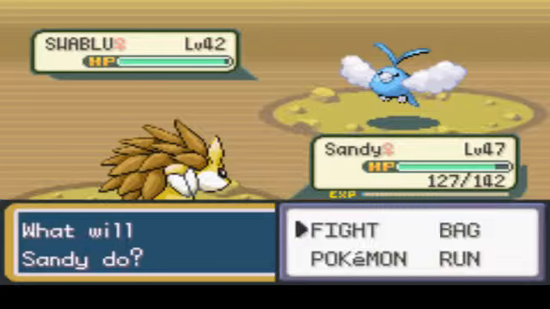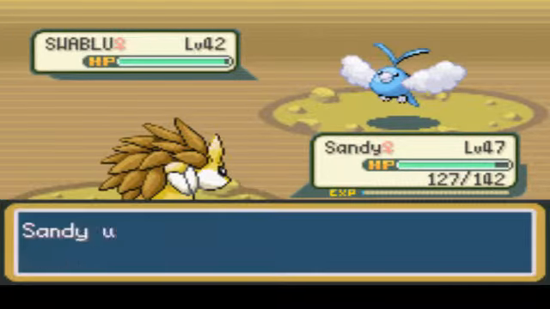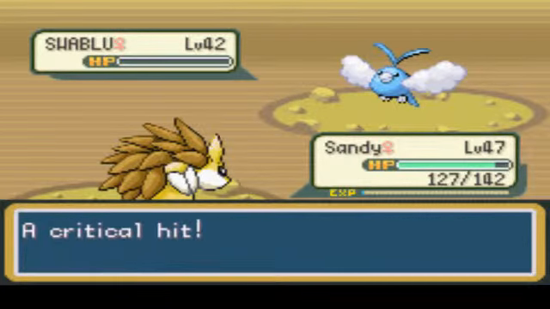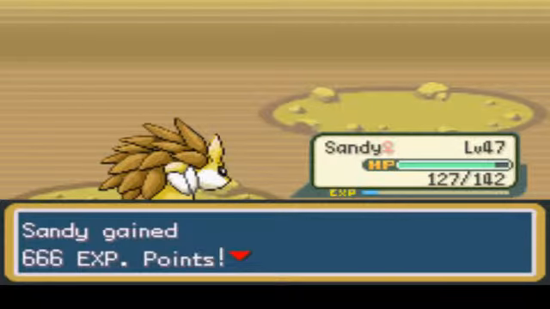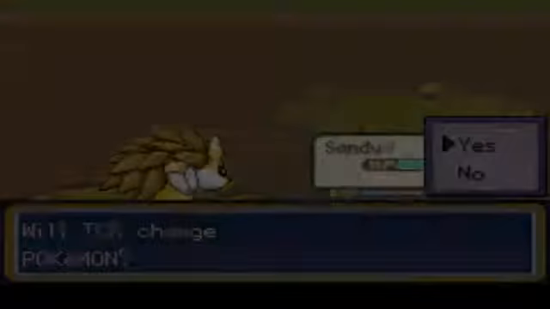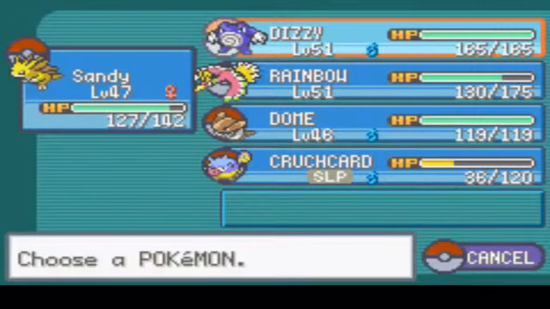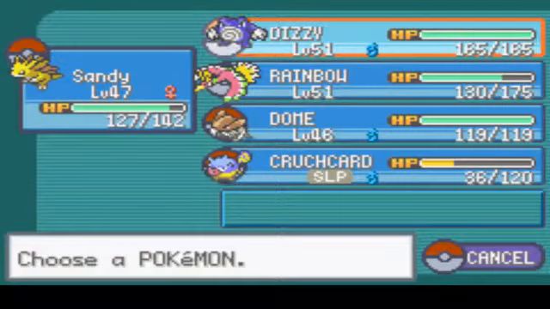Okay. My plan was to go into Dome after healing him up, but I think we might want to stay in here with Sandy. And we do take it out, luckily. Nice, 666 HP. Go in with the Machop, which we can take out Dizzy. We cannot take out Dome with what we have, and we can also take out with the Rainbow.